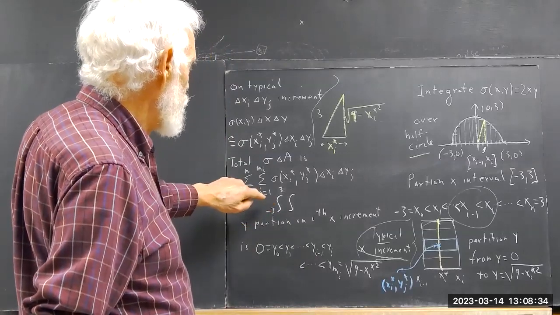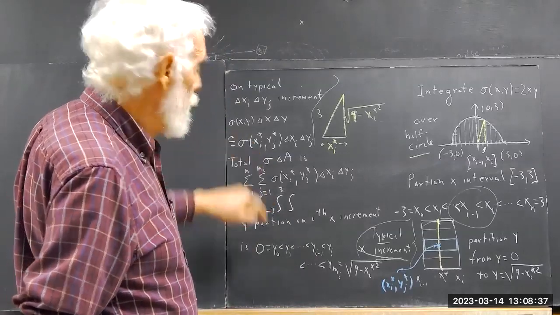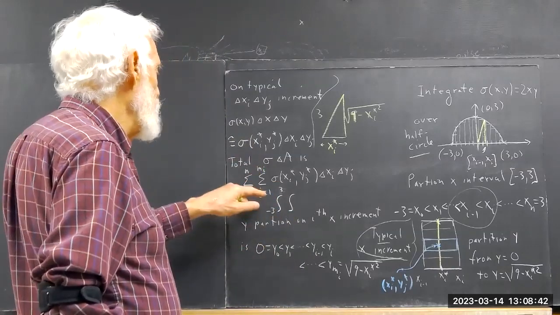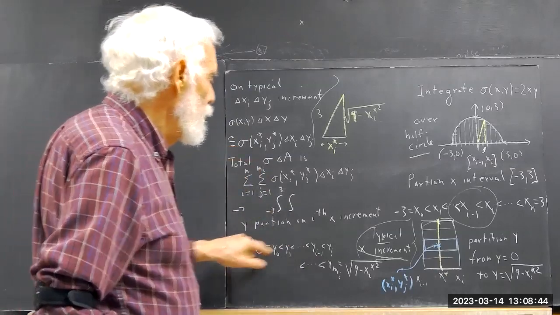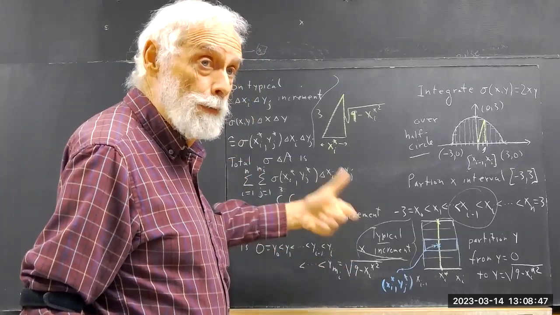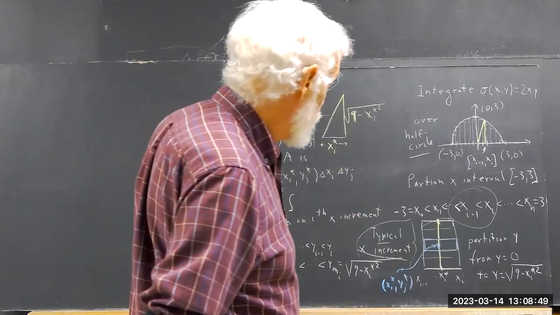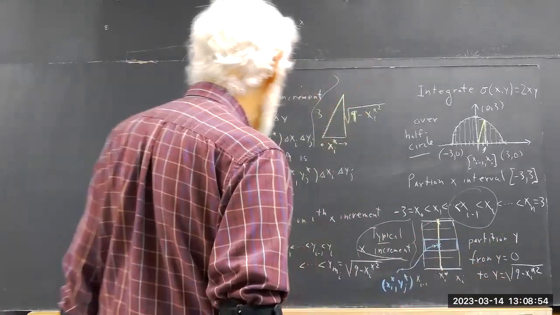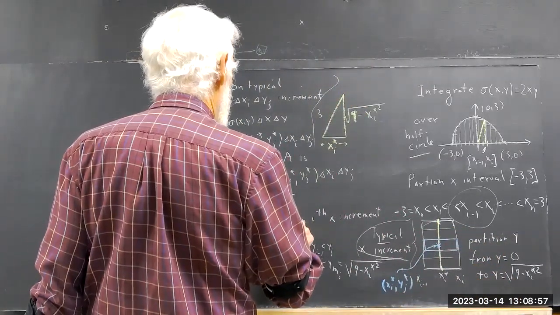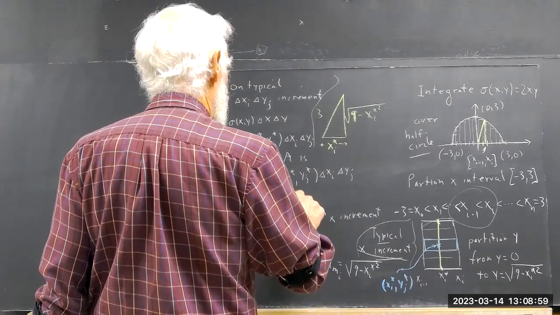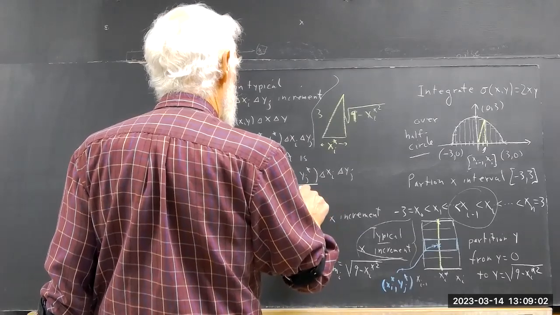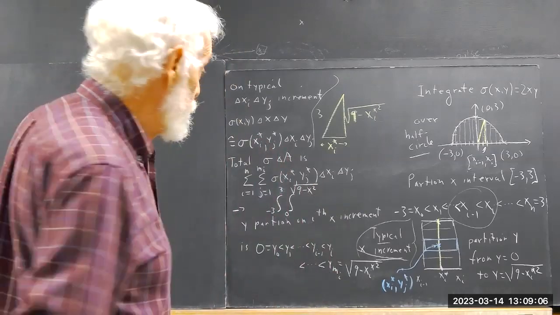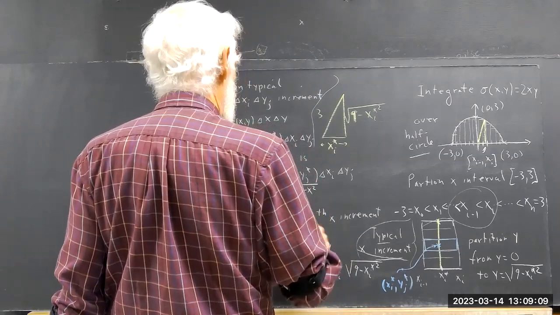It corresponds to a sum from j equals 1 to m sub i. For every x, y goes from j equals 1 to m sub i. You have a different partition of y for every x. The partition goes from what? It goes from y equals 0 to the square root of 9 minus xi squared. So this would be from 0 to the square root of 9 minus x squared of sigma of xi, yj.